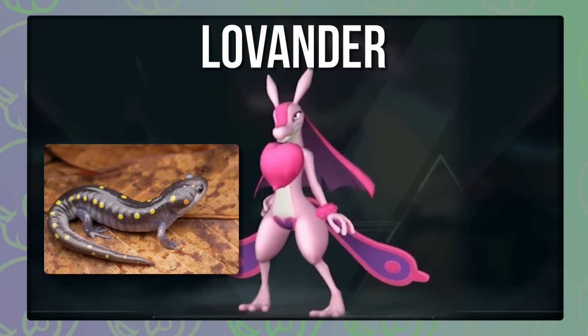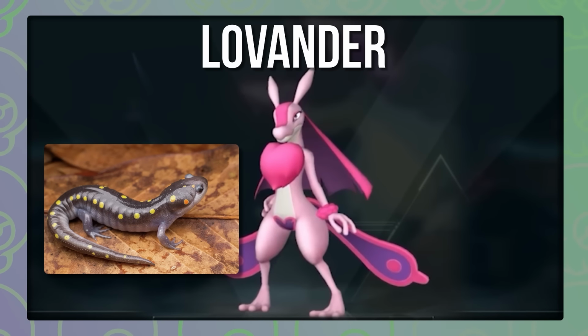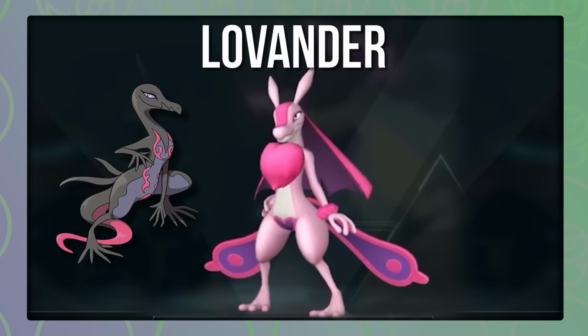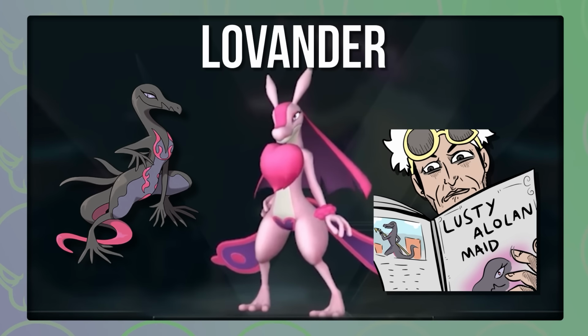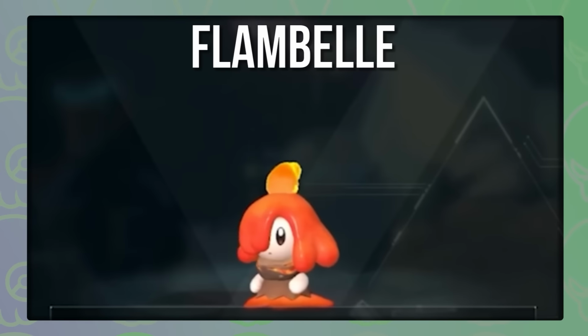It's a salamander that's all about love and loving. Hence the heart boobs and pubes. It's like they took Salazzle and they turned it up to 11. Or all the way up to 69. We gotta move on. Flambelle.